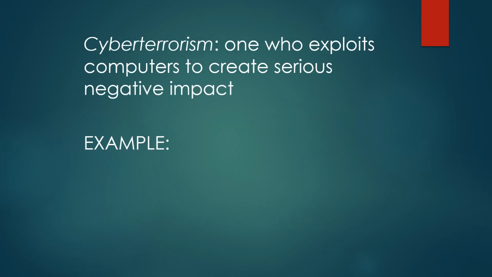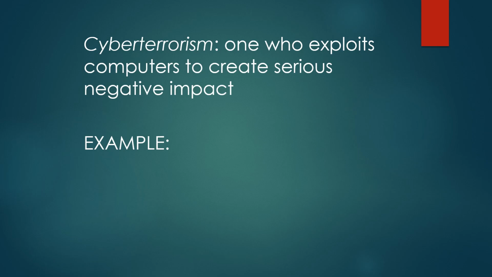And then finally, the last one is cyber terrorism. This is one who exploits computers to create serious negative impact. For example, a computer virus attack that goes through a company, disrupting a business, or even globally. When we think of cyber terrorism, we think, oh, it's going to affect the whole country. That is true, but also it can be business to business. Manipulate code entered into a processing control system of, let's say, a food manufacturer, which alters the level of ingredients so that consumers of the food become ill. That's an example of cyber terrorism.